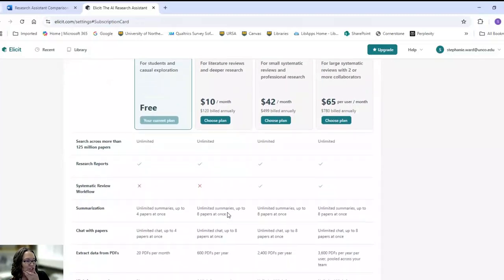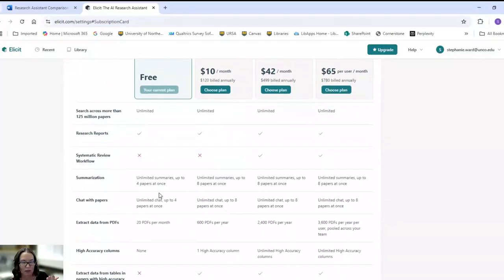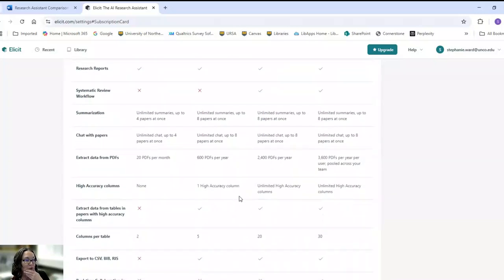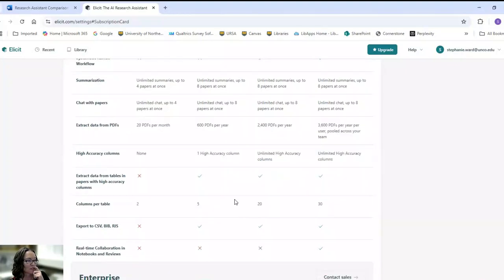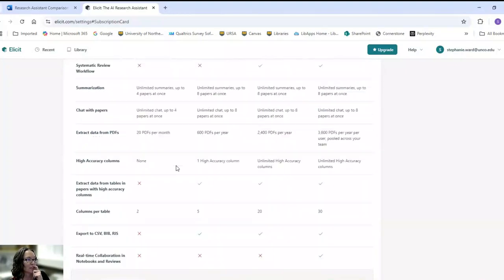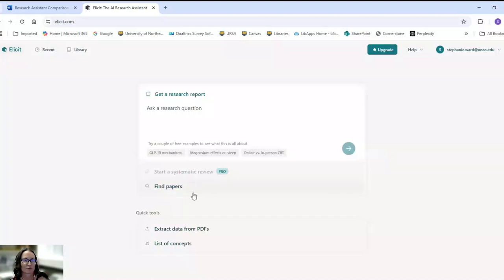What the paid version gets you is you can upload more articles and interact with more articles. You'll see in a minute, you can get columns, and you can get more columns if you get the paid version. But I think Elicit, even in its free version, has at least some pretty good indication of its capabilities.